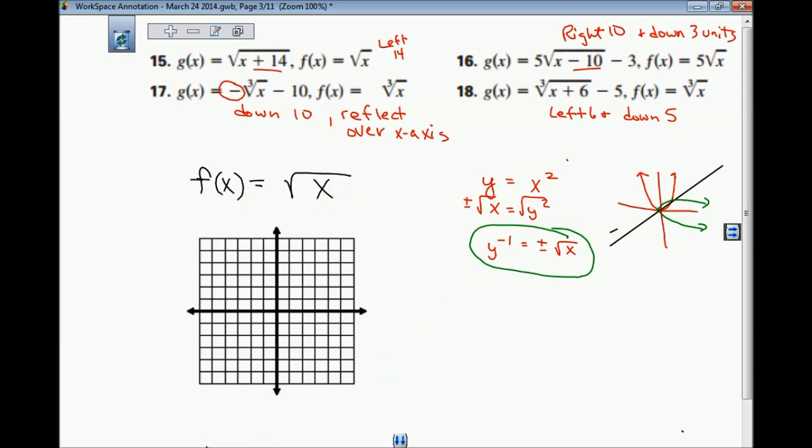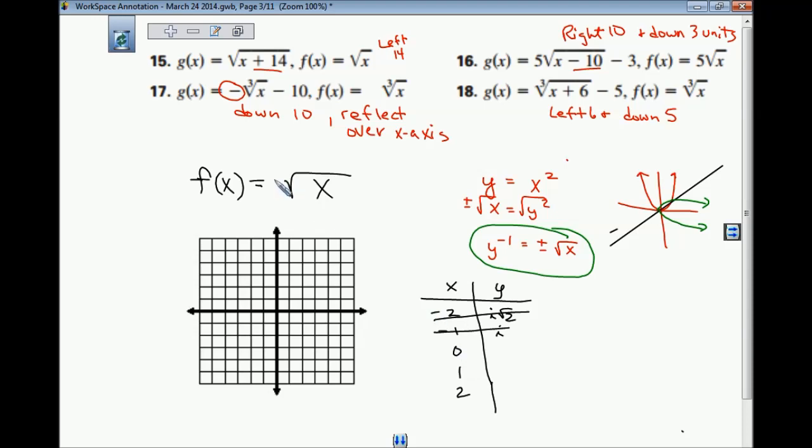So when we go to graph it, let's go old school. Old school, we would start with a table. And just about every time on my table, I'd always go -2, -1, 0, 1, 2. So if I plugged in -2, I'm taking the square root of a negative, and that's imaginary, isn't it? So it doesn't really graph for me, does it? That's not helpful. Okay, let's throw in square root of -1. That's just i. Where do I graph it? Not there. Not really helpful.